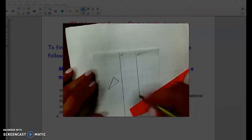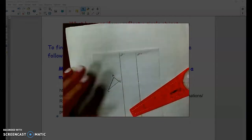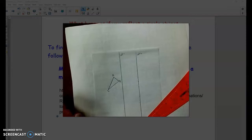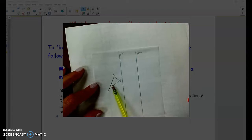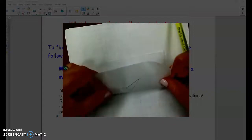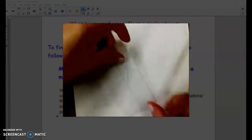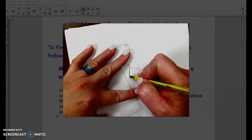I'm going to label those vertices with capital letters, as always, for points A, B, and C. So we just drew triangle ABC, close to line m1. These are parallel lines 3 centimeters apart. Okay, so what we're going to do is fold the reflection of this triangle across our first line. Just like we did with the point, I'm going to fold my paper along line m1, crease it, and flip it over so that I can see the original triangle through the patty paper, and I'm just going to trace it.